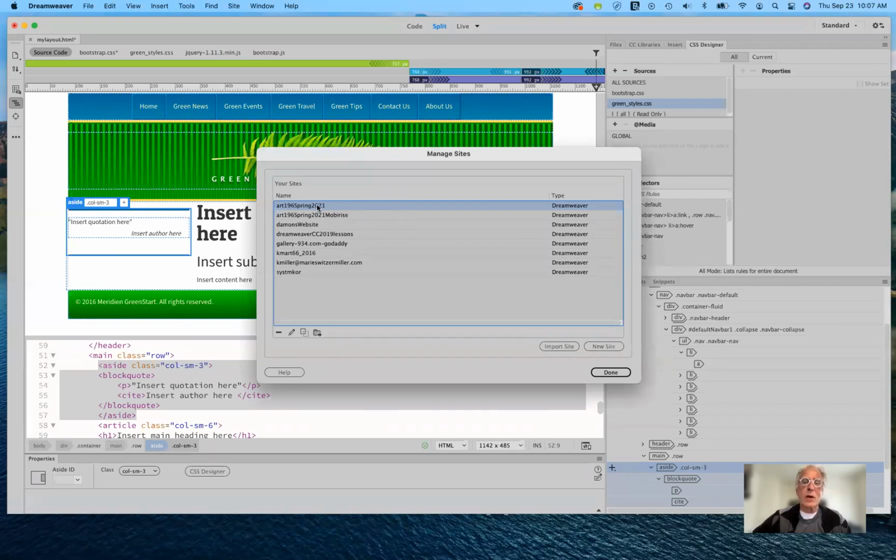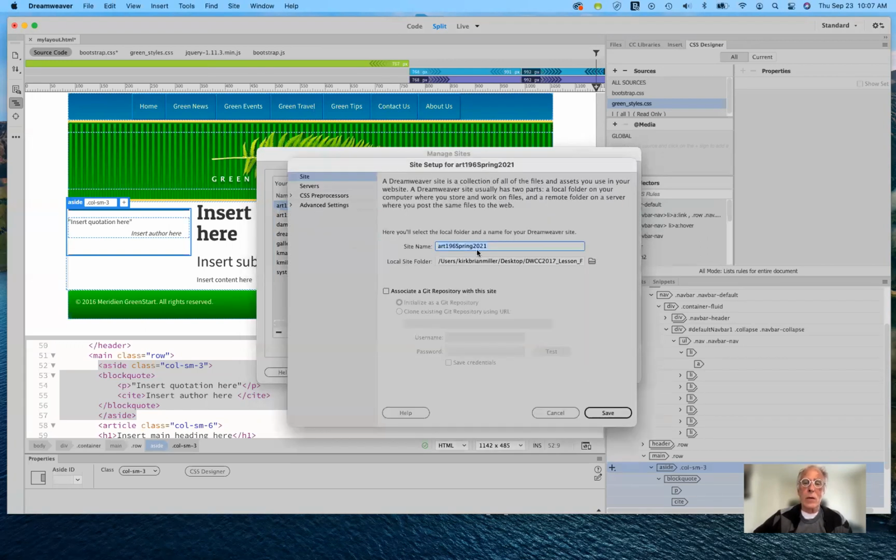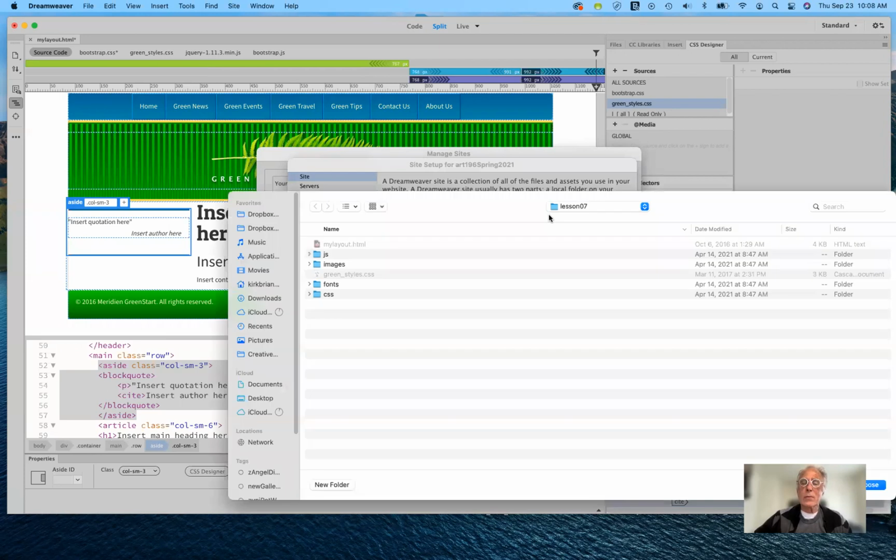It works for me for every semester, and double click on it. And I want to make sure that the local site folder is now switched to Lesson 7. Which is something that I already did this morning, but that's something that you need to do to make sure that you have the correct root folder for this particular lesson. That's Lesson 7. We click OK.